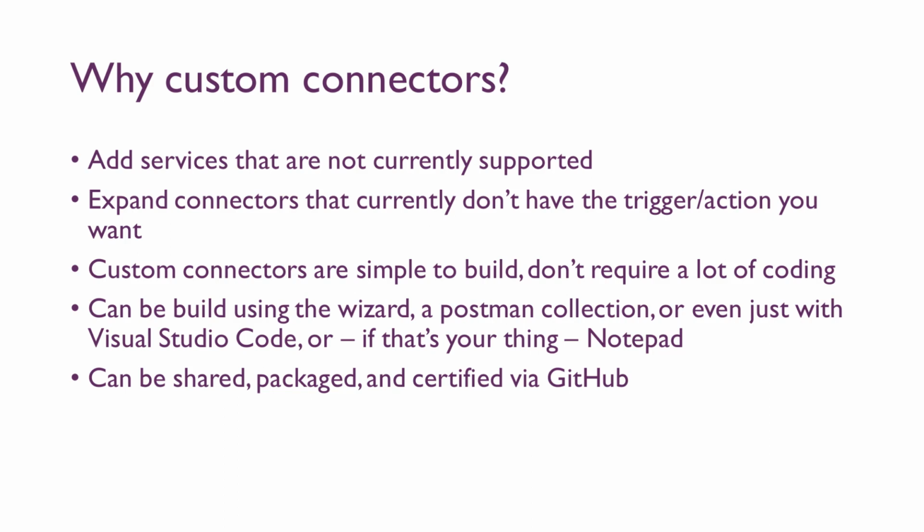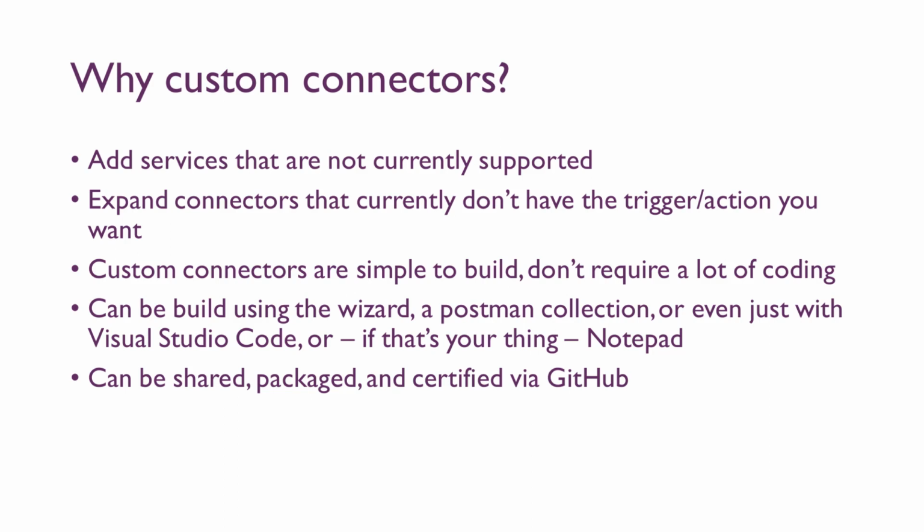You can build a connector using the wizard. There's a UI wizard which you can use, and we'll use that later on as well. You can also import a Postman collection. So when you like Postman to work with that, you can just create a collection there, and then you can export it and import it into the Power Platform. You can also start from Visual Studio Code. It's not the easiest way to do that. We are looking at things to make it easier. And the other one is, of course, you can use Notepad or something like that if you want, but that's even harder because you don't have IntelliSense and so on.